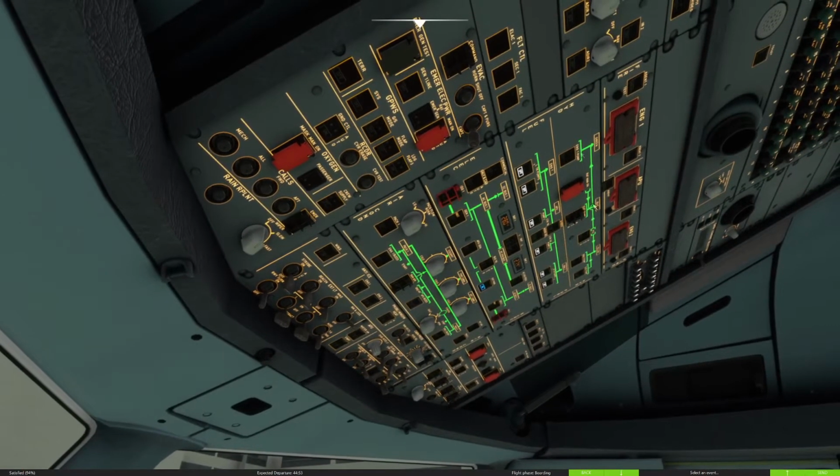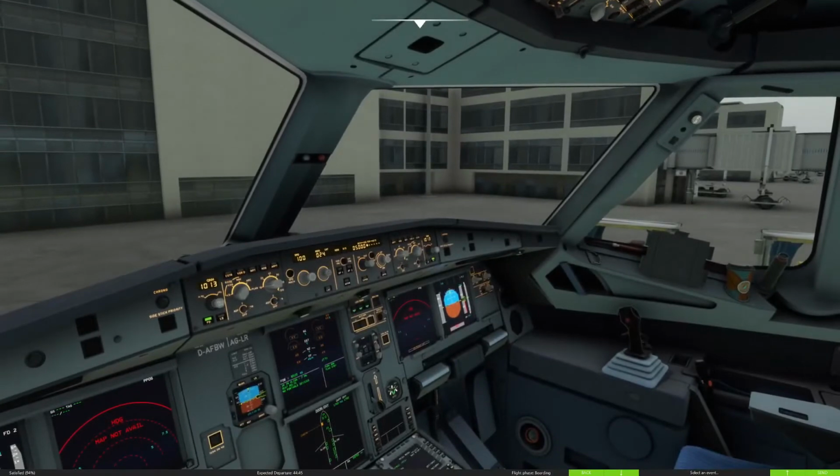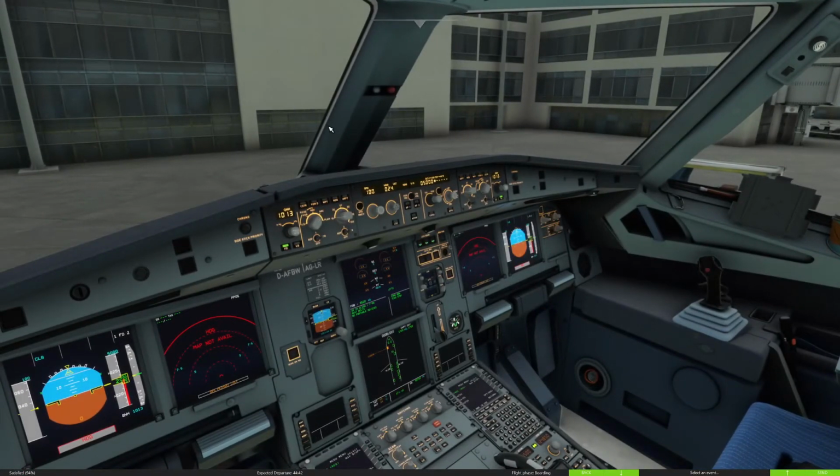Fuel pumps are off. Engine 1 fire test. Engine 2 fire test. Flight directors are on. Yeah, noticing with the latest dev version, they're popping up automatically. Not sure I like that.